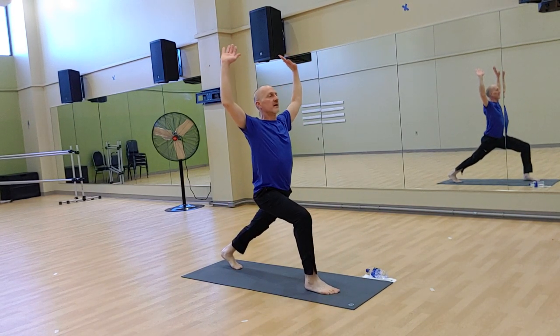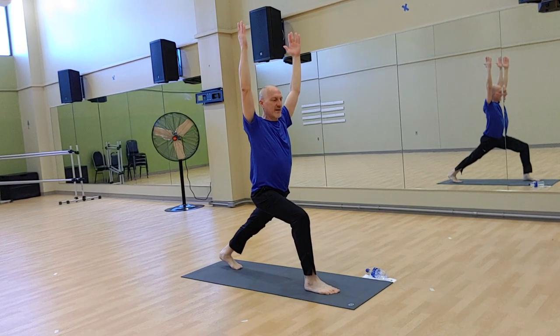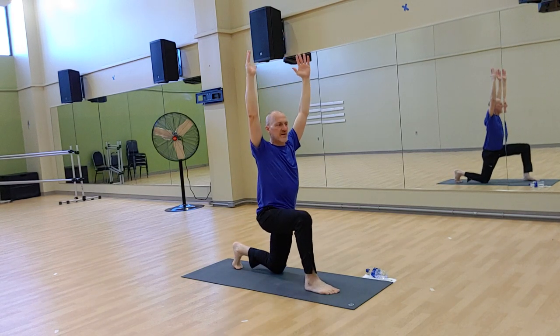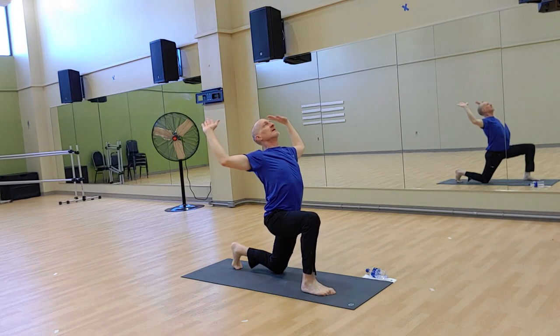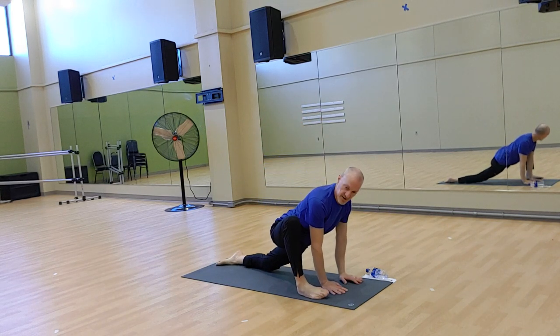Crescent lunge, all right? Extending your back knee towards the back of the room, so to speak. And then for options though here, set your left knee down for stability, all right? Now come into a cactus arm back bend. Cactus. That's it. And then hands and arms forward, runner's lunge.